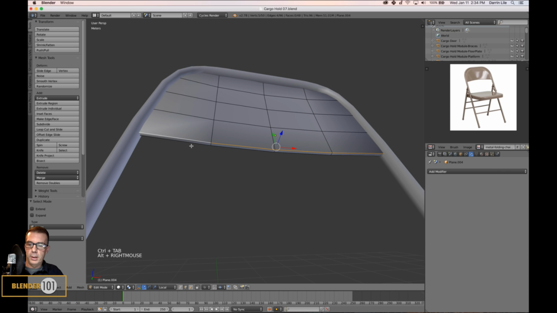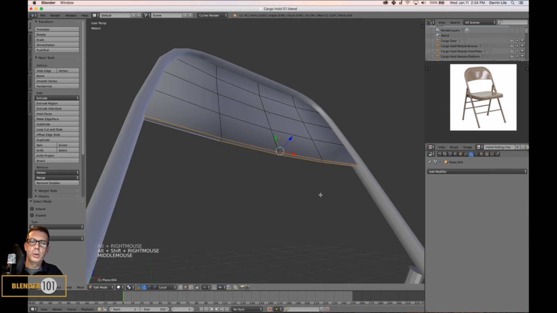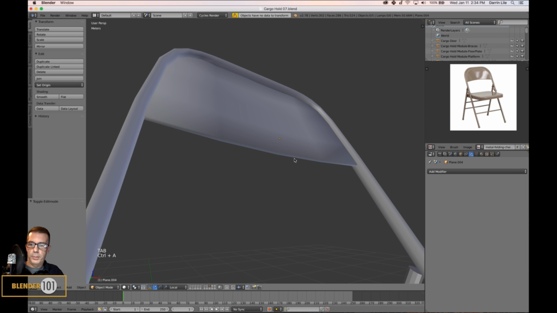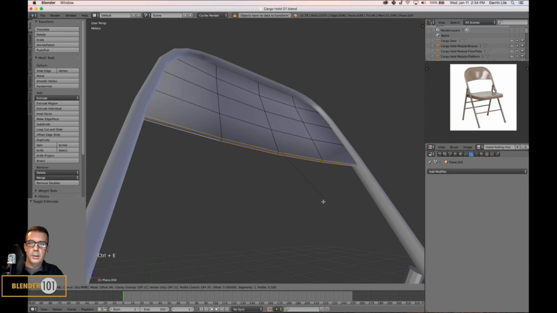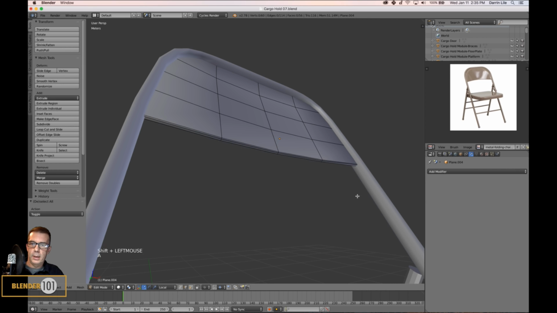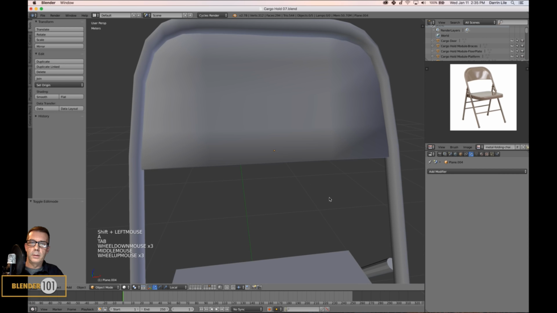Let me try something here, something a little bit strange. I'm just going to apply the scale, bevel, and see what happens. Like that. No, that didn't help.